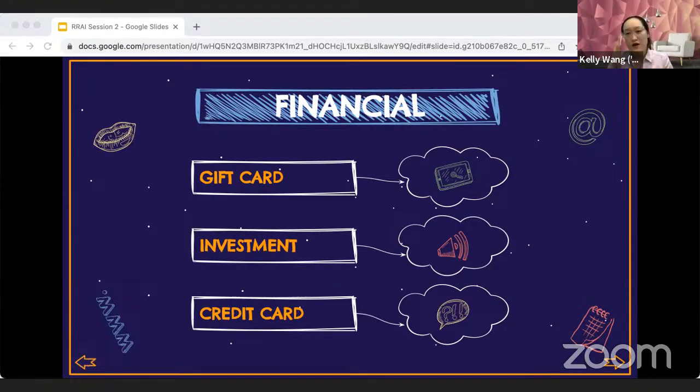They're more popular among adults and seniors. However, I do want to note it here just in case. So if somebody is giving away a free gift card and asking you to send some info, it's probably a scam. If somebody is asking you to buy a gift card for them, that would be suspicious too. If somebody is asking you for money to support their investment or give your credit card number for them for literally any reason, those are all big red flags.